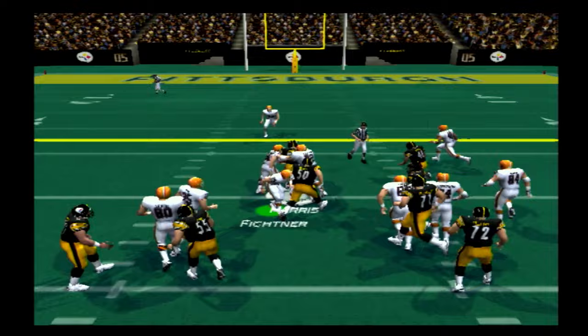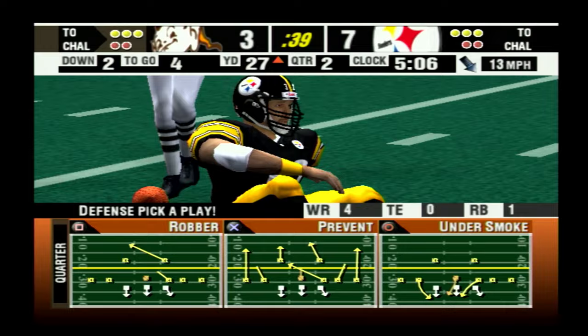Hand off to the tailback. Four, maybe five on the draw play. This play might work. They're within striking distance here.